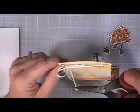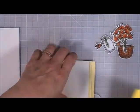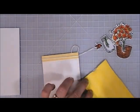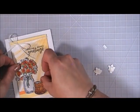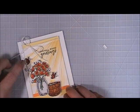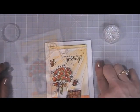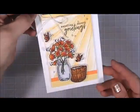I doubled up some really thin twine and tied a bow on the very top, then popped that whole panel up with some fun foam, placing it in the center of a white top-folding card base. Now I'm arranging my little elements on my card — everything is popped up with foam tape as well, adding the little butterflies. Since this is a bright and sunny card, I added a few little clear sequins here and there.